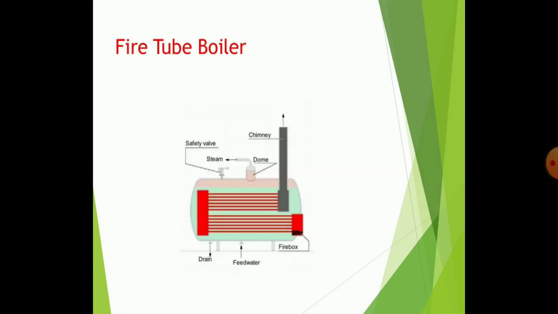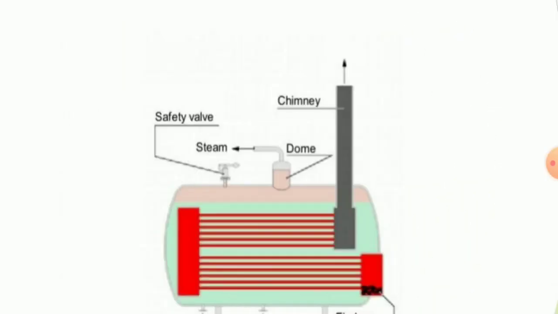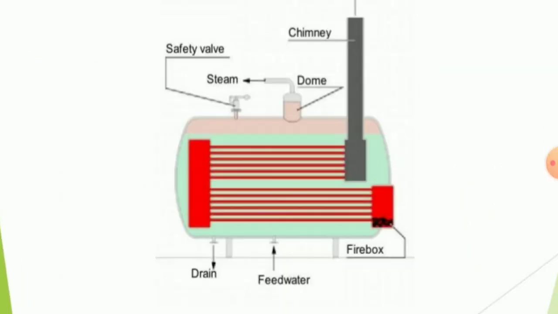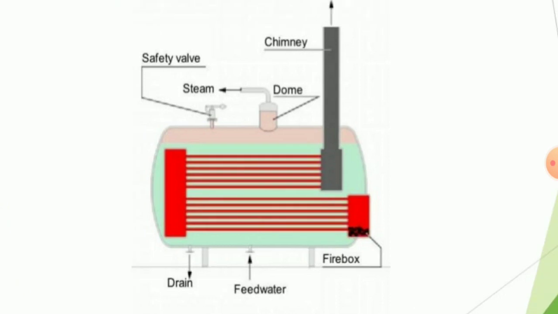You can see on your screen a clear picture of the fire tube boiler. The various parts shown are the dome, chimney, safety valve, and steam outlet. The chimney is the opening for exhaust flue gases. The dome is fitted for collection and direction of high pressure, high temperature steam to the container, and the safety valve is attached on top of the container where high pressure steam is collected.